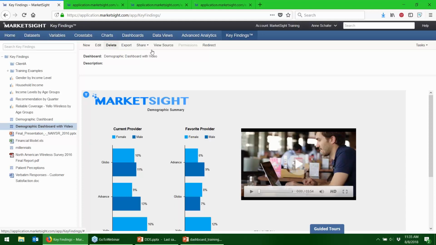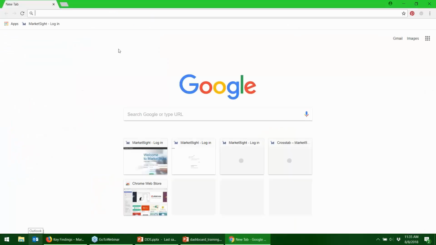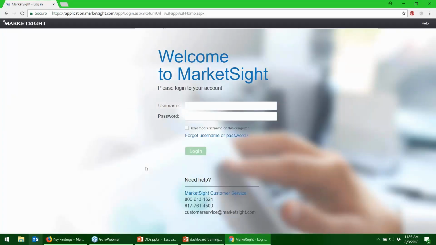Last but not least, if I do tracking studies, just in case, I also have another redirect option here. So I can redirect my dashboard in the dashboards page itself, and I can also do that here through the key findings portal. Now, this is not exactly, however, what a key findings only user would see. A key findings user is one who does not have access to MarketSight proper. They don't see the full MarketSight. The idea is that you really don't want a key findings user going around and, say, making their own crosstabs. You really just want them to see that content that you created specifically for their use. In that case, they're going to see something slightly different. So let's log in as a key findings user.